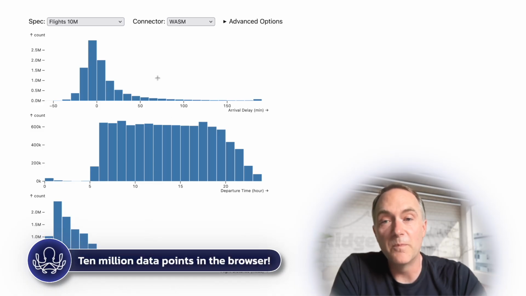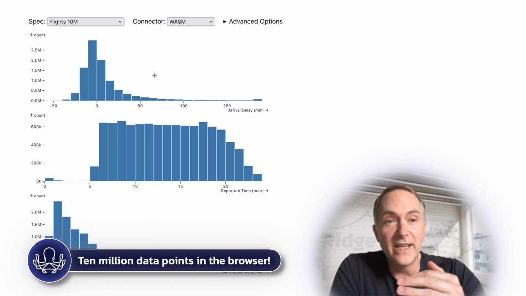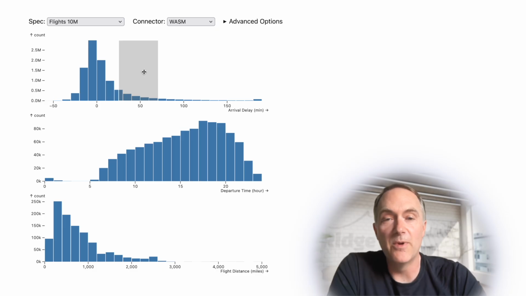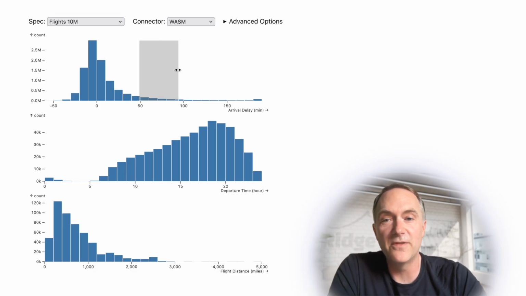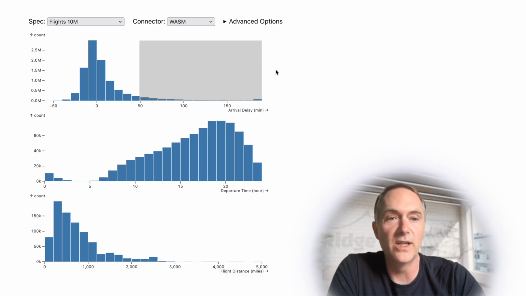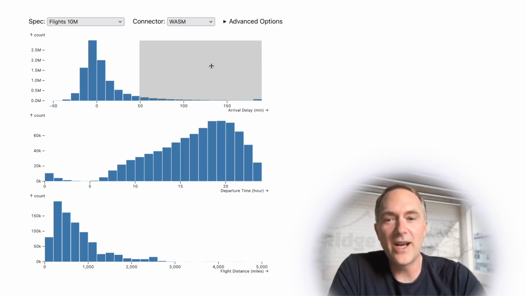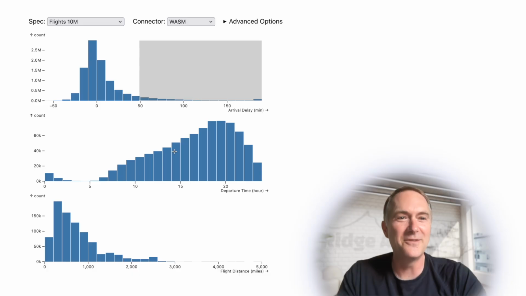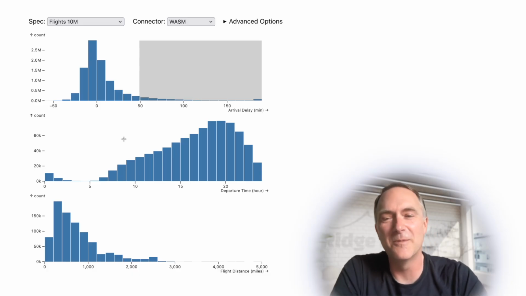And so while we can get a nice univariate summary for each one of these dimensions, the real richness comes through interaction. So for example, I drag out a region, I might want to ask questions like, well, what does the distribution look like for these flights that were delayed, say, 50 minutes or more? And you can see how this distribution changes, right? Like, oh, well, maybe unsurprising, but they leave later in the day. Right. So yeah, obviously, if you want to be on time, as you probably know, you want to get that first flight that's already there instead of that delayed flight that's now cascading through the system.